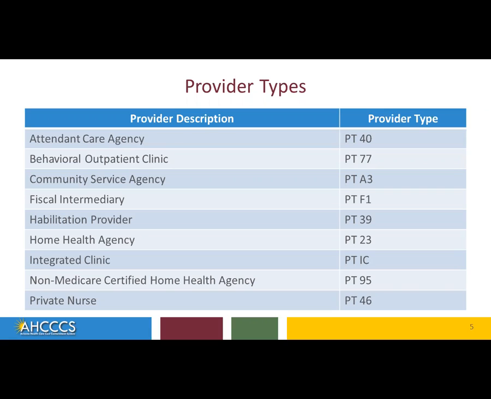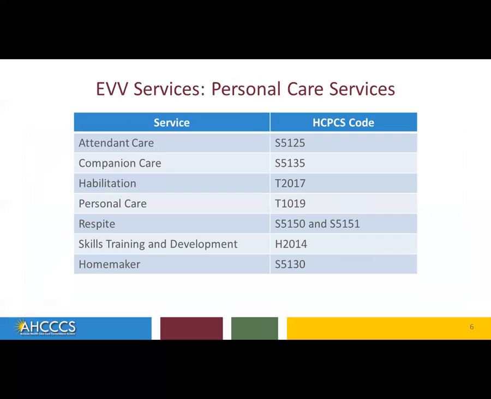If you're listed on here, it doesn't necessarily mean you have to do EVV. We need to look at what services you're providing, because there are only certain services provided by these entities that require EVV. In looking at that, there are 2 categories of services that are required for EVV under the 21st Century CARES Act. One category is personal care services, and the other category of services is home health services.